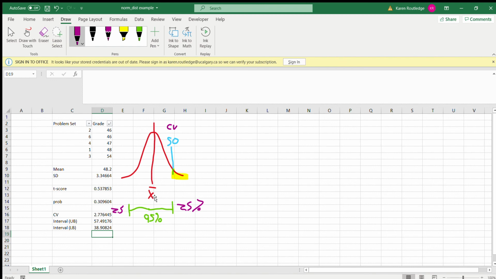So the most likely grade that our student would expect is the mean. So they're probably looking for a 48, somewhere around there. And they can reasonably expect, reasonably being 95% confidence, to get between about a 57 and a 39. Yeah, so there's again a chance they will pass. We calculated that earlier, 31% chance that they'll pass, but probably not getting into the 60s, and maybe as low as something like a 40. So things are not looking particularly well for our student.